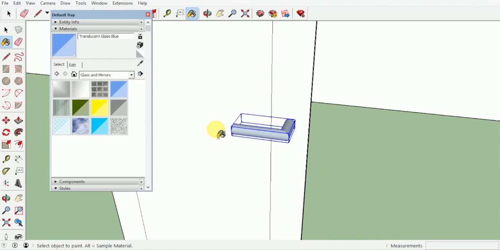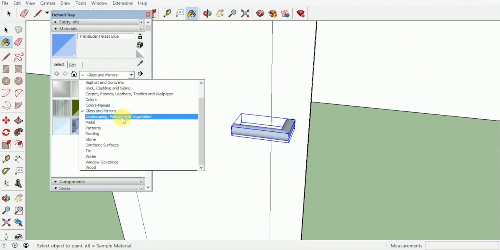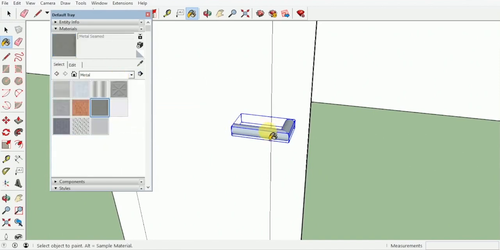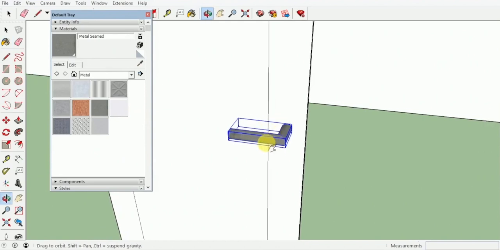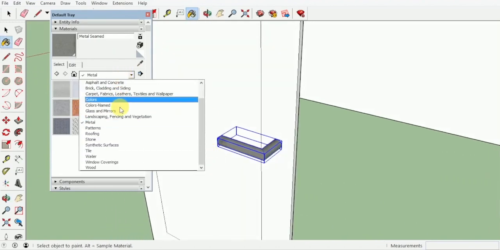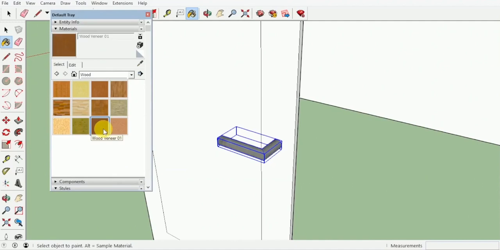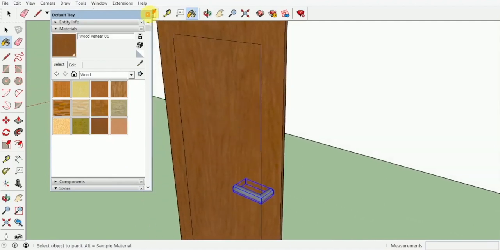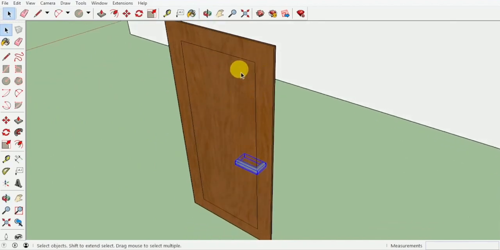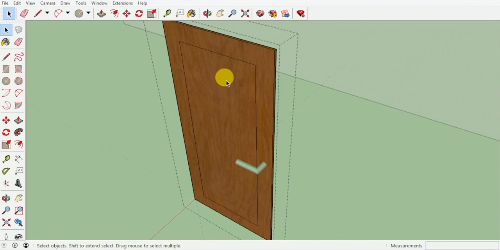Now we can select the bucket tool and easily select metal from here and provide metal to our handle over here. After that, I would select the wood color and put the wood texture on the plank. Now, since we have taken this offset inside, we can enter into this group and we can chamfer our entire wooden plank.